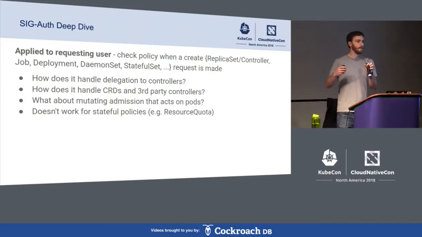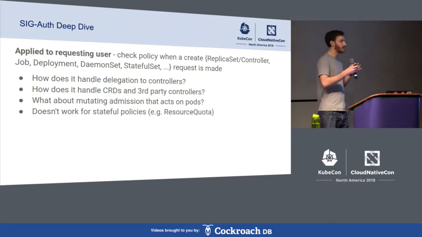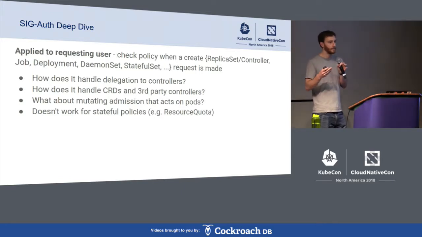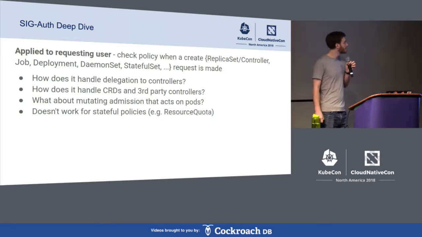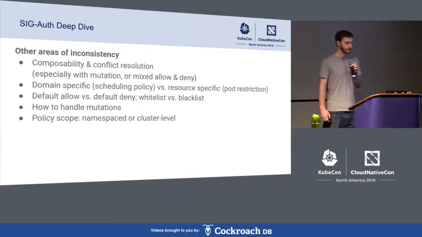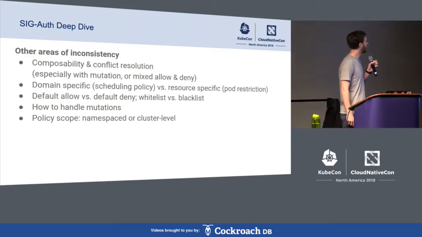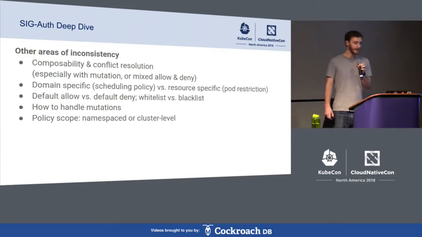And what about mutations that happen on pod create? So you might check the policy on the pod template, but then the actual pod that gets created ends up looking different. And it also doesn't work for stateful policies like resource quota. Just to mention a few other problems with this approach.